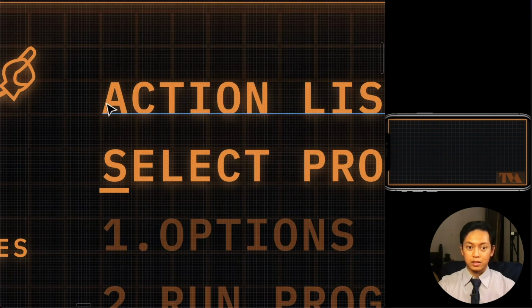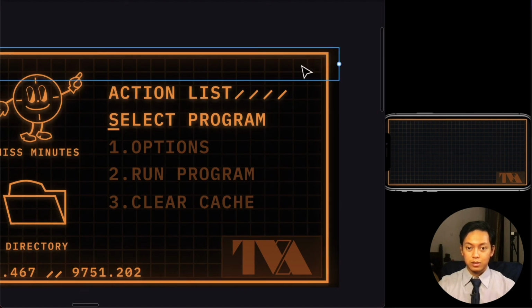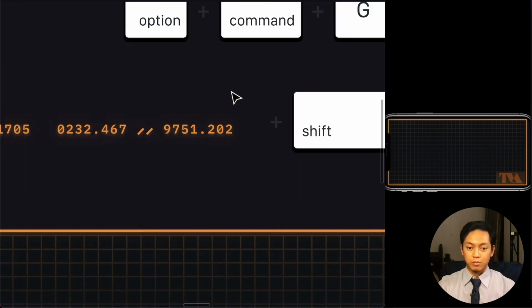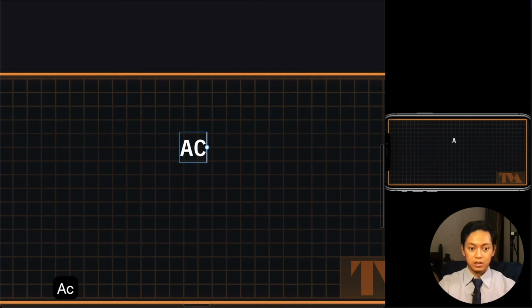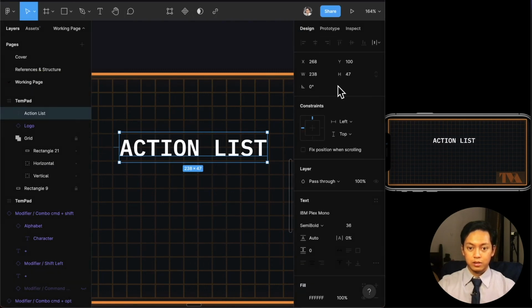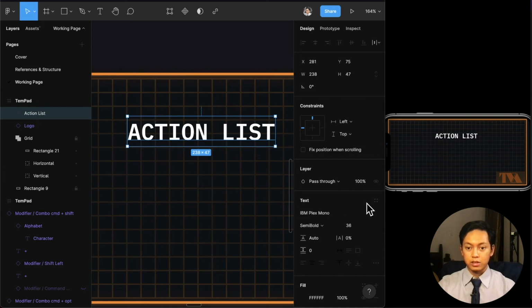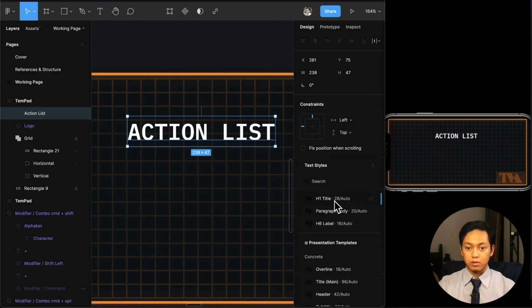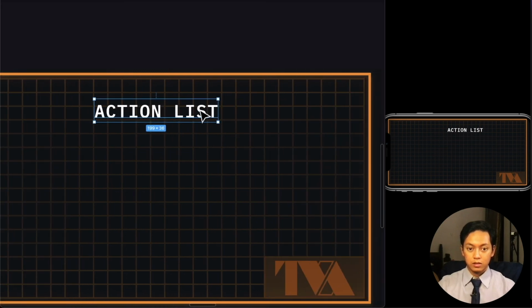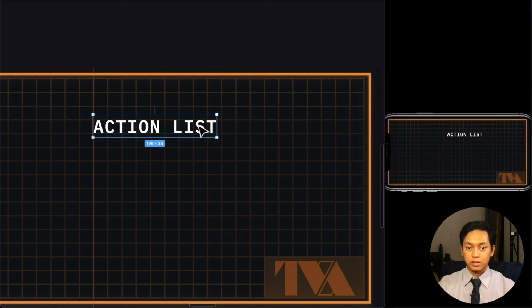This is basically 3 squares down and 1, 2, 3, 4, 5, 6. We'll say 6 from the right, and then we'll put this in. So let's just type away. What do we start with? Action list. Whoops, my fingers are not placed properly. Okay, now let's bring up our toggle, and we're gonna make sure that this is using the text style that we already defined. So H1 title, 3 down, and then, or is it 3 down like this? Yeah, 3 down like this, and then 6 from the right. 1, 2, 3, 4, 5, 6.